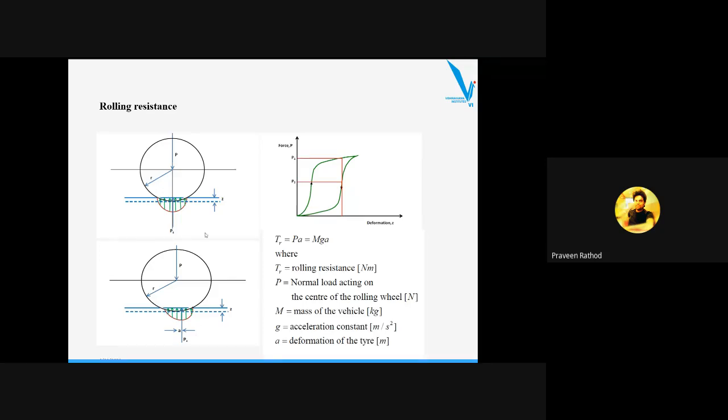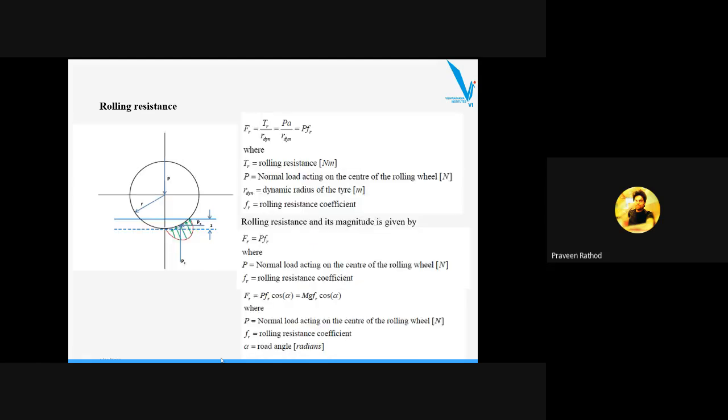So this line that you can see is the symmetrical contact patch. Whenever it unloads and loads the vehicle, the deformations will be created over here, in this place. Also over here you can see this is whenever unloading. So this is the contact patch we can see over here.